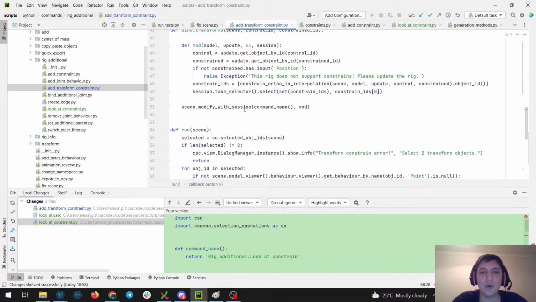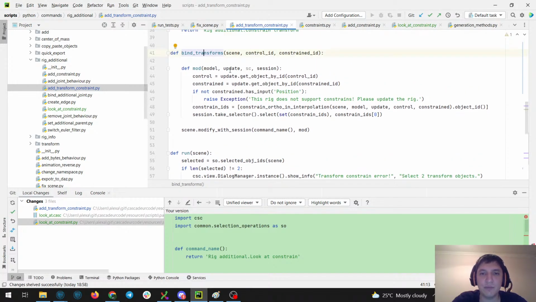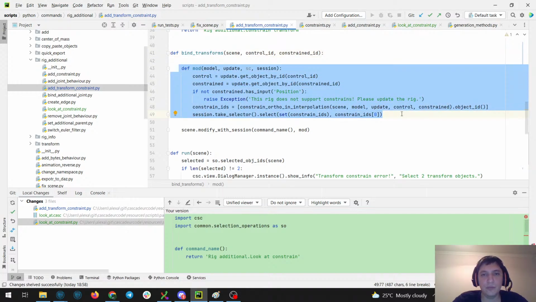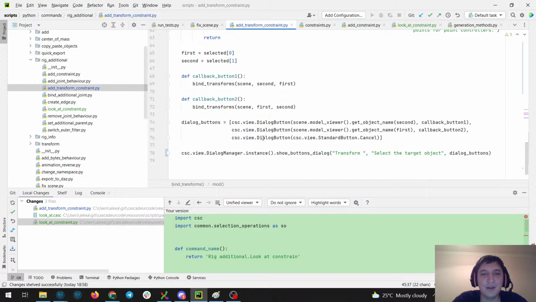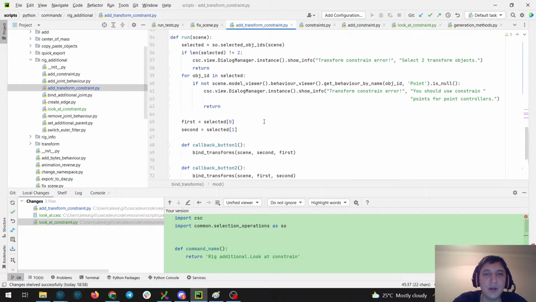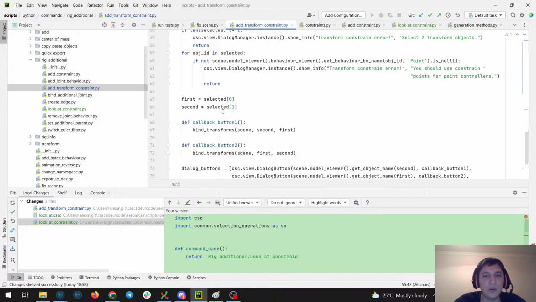So then we call this function bind transforms. And in this function, basically all we do is we figure out the control object, the constraint object. Oh yeah, by the way, we didn't cover in the streams the API of Cascadeur. Through this scene, we can actually get which objects were selected, and then we work with these objects.